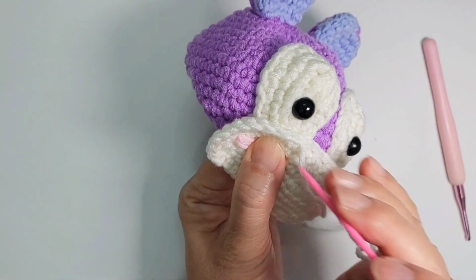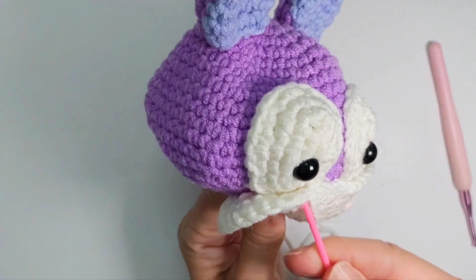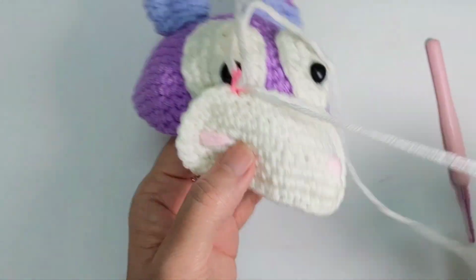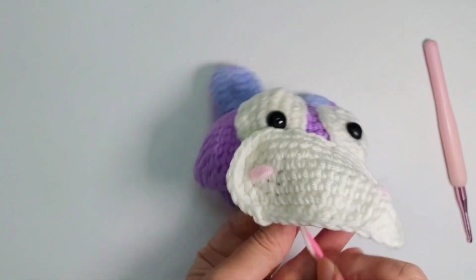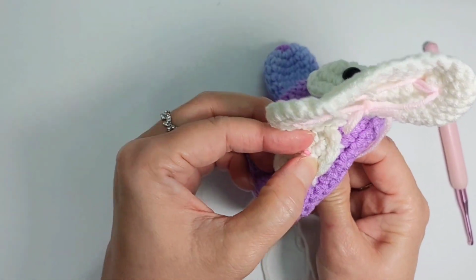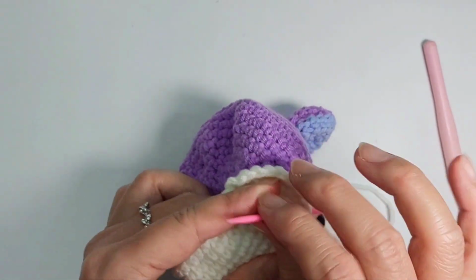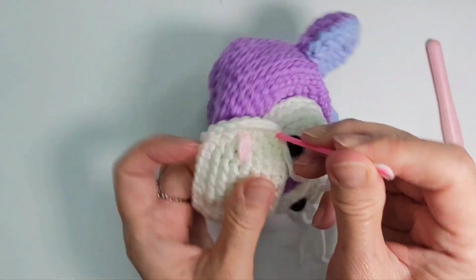So now just make a few more stitches here. I just want to make sure it's in the right spot. You put your finger inside here to kind of keep track where your needle should come out. And you check and see when it's the next stitch. Next stitch is here, so the following should be here. So this one has to go stitch by stitch because it's kind of thick. Not sure if I have enough yarn. Anyway, you can get some independent yarn later on to continue sewing.